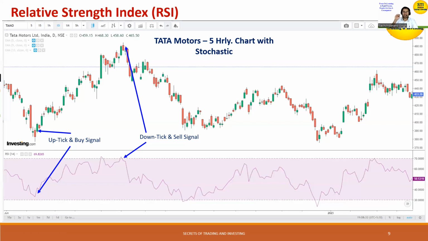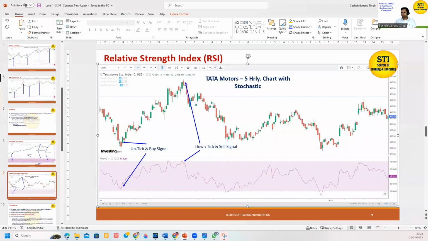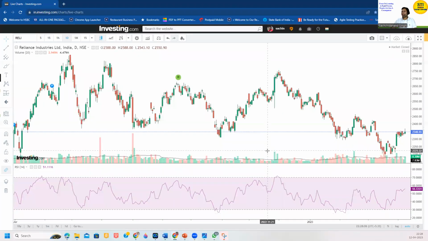So the RSI indicator can be considered like that. Whenever it touches 70 and above, it becomes unstable. There is a high probability that from the point where RSI is at 70, 75, 80, it will become unstable and come down. There will be high chances that the market will correct or the price will come down. It will not happen always, but mostly. Let me show you a few different examples.